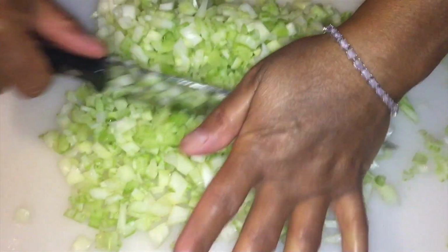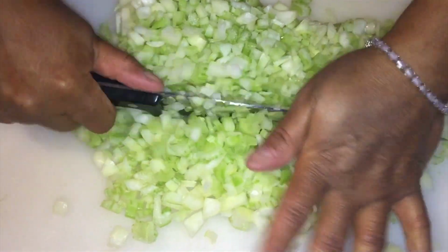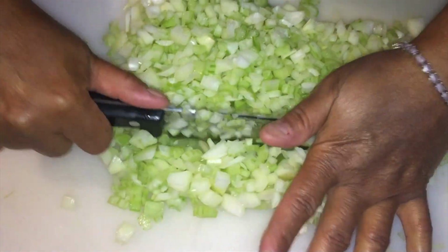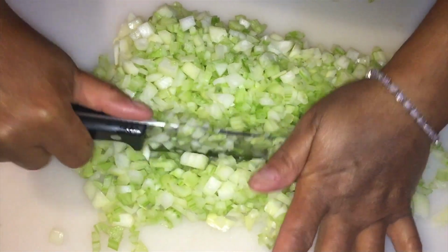Okay, guys, now I put them all together after I cut those down and I'm rough chopping it. This is what I call a rough chop. But look, guys, you don't have to actually do this. What you can actually do is use a food processor if you don't like doing this.